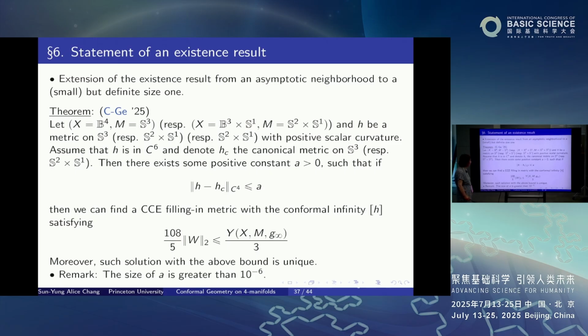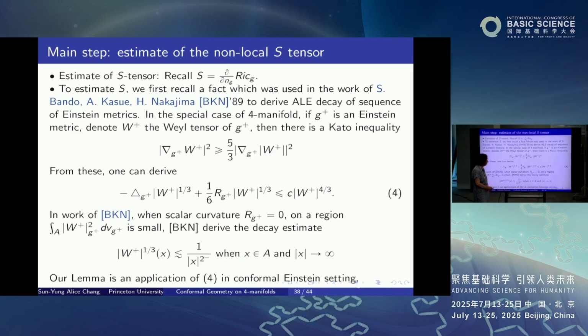Okay, so let me say, existence result. For that, we reach an existence result that if H and HC is less than a constant, then... the only thing I want to mention is this is not an asymptotic result. It reaches a definite step. If HC is, say, 10 to the minus 6 power apart, but a definite number, then we reach the existence result. I'm sorry, I ran out of time.